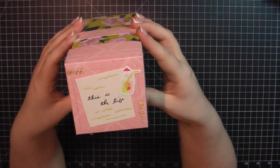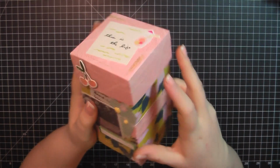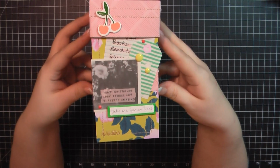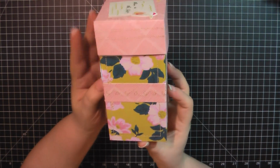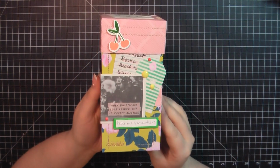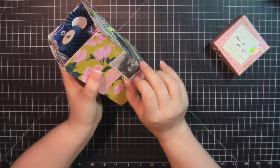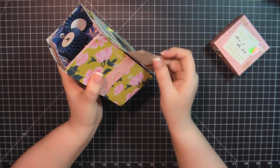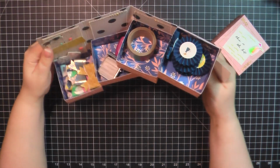Okay, so this is the finished Goodie Tower box. Here I'm giving you a look at the outside. I added a little bit there on top of the box lid, and then you saw for the most part there how I decorated the front. When you take off the lid, you can then remove this little sort of faux flap helping to keep it closed. And then this is so cute.